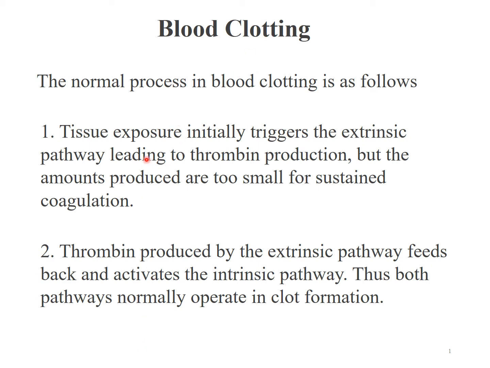Number one, when you have a cut externally, that exposes the tissue factor that initially triggers only the extrinsic pathway, leading to thrombin production. But the amount of thrombin produced is too small for sustained coagulation. But also don't forget that thrombin itself is the positive feedback activator that can activate the intrinsic pathway. In other words, both pathways are normally operating in clot formation because the activation of the extrinsic pathway can subsequently also activate the intrinsic pathway.